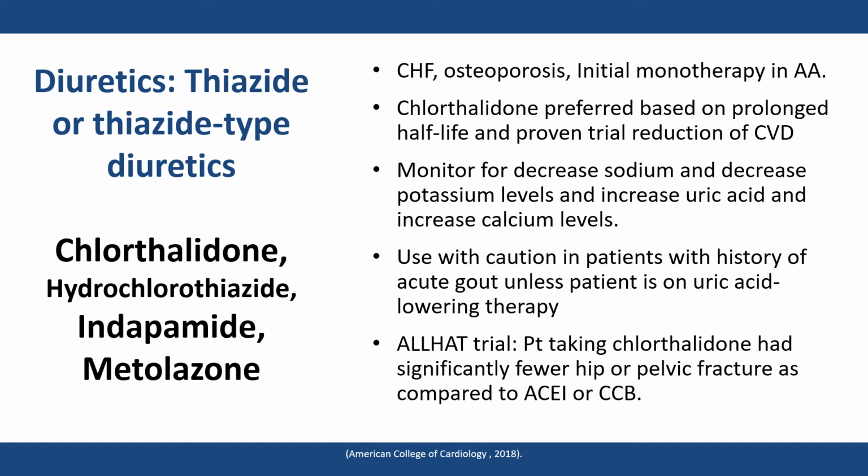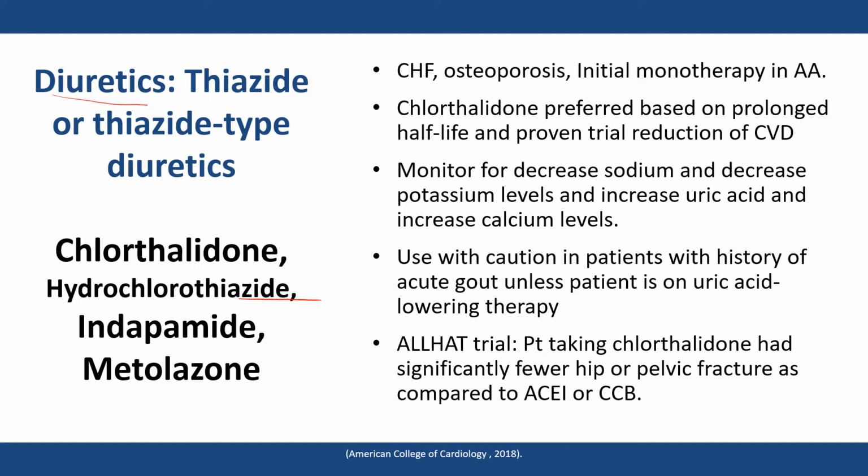Now, what are diuretics? I'm sure you have heard people saying, my water pill, it makes you pee, urinate. Okay, so diuretics or thiazide-like diuretics or long-acting dihydropyridine calcium channel blocker should be used as initial monotherapy in African American patients. So these guys are used as initial therapy. The examples are hydrochlorothiazide. I'm sure you have heard this before.